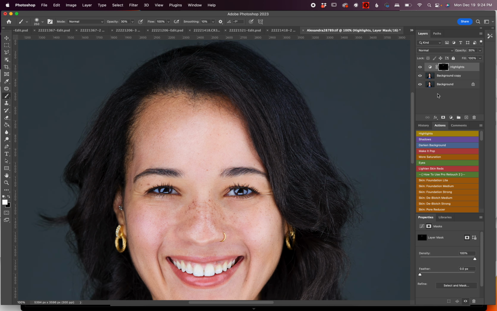So you can either choose to hit the highlights action again and paint it in exactly in that little middle section where you want it, bringing my opacity back up, and paint that in.